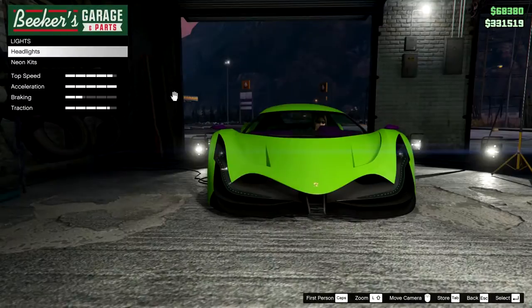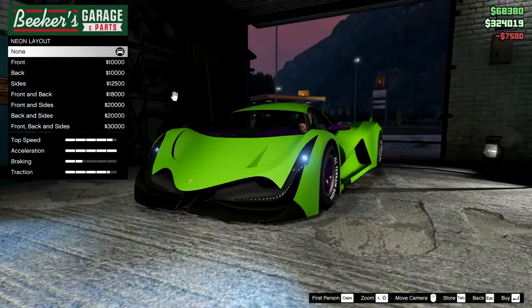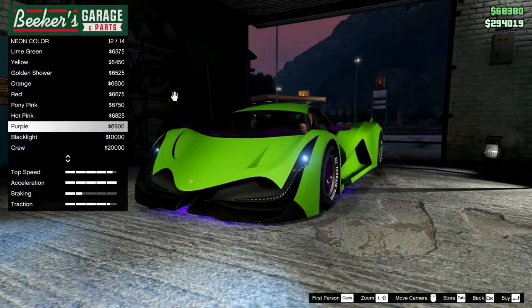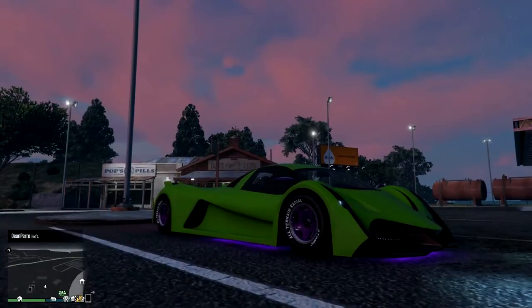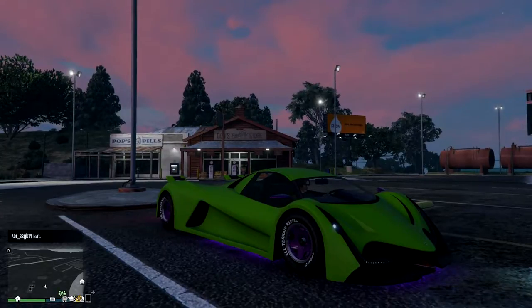If we go to lights. Yeah, this thing really deserves xenon. Neon layout. Front, back, and sides. Neon color, bright purple. Or just that purple. There we go. There you go. The Deveste. In honor of Devastator. I'm liking it. I'm liking it. On that note, this is your Black Knight. Have a great night. Knew I could make it a meme car.